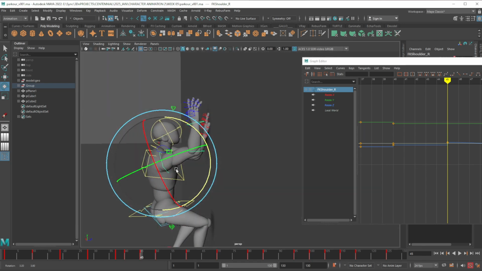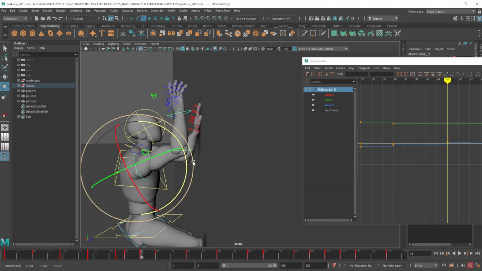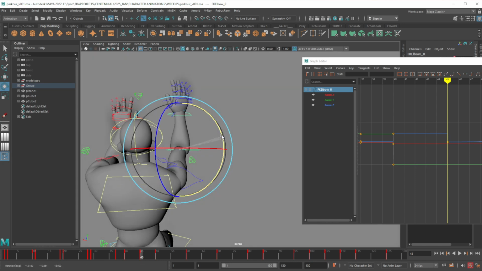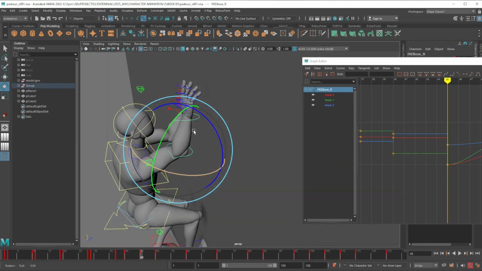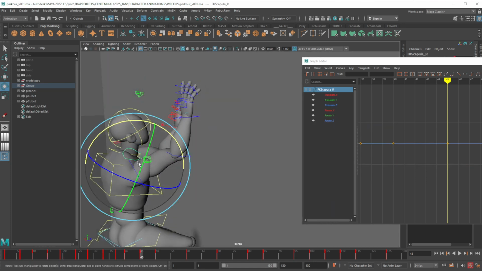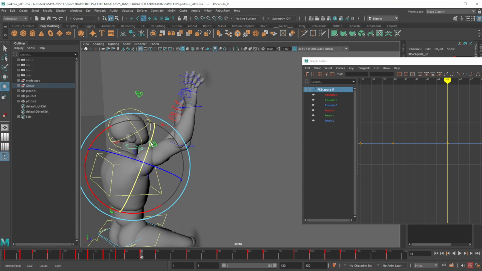So I'm gonna rotate the shoulder up. I'm gonna adjust the elbow. And then the wrists. Let me adjust the clavicle a little bit as well.